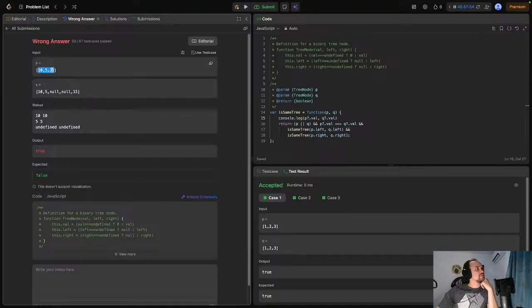Like the right side of this P should be 15, the right side of this should be null.